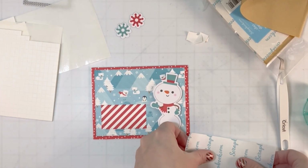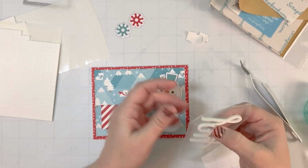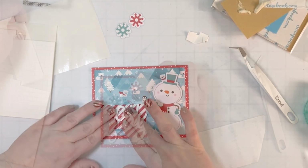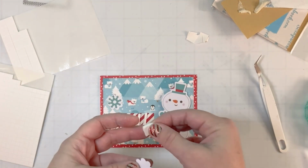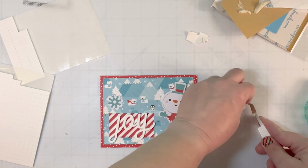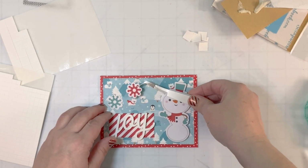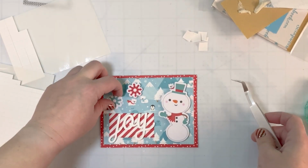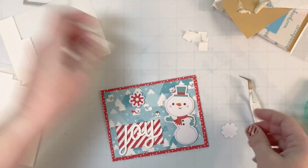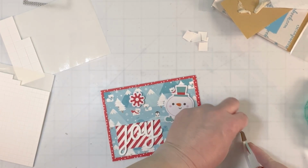And now I'm adhering this acrylic word joy that came with the set to my card. The way I'm doing that is I took a piece of double-sided adhesive and put it on there, and then I just tore off all the adhesive that was around the word joy. Now, I recommend using Stick It adhesive sheets if you're going to do this rather than the scrapbook.com ones. I love those, but they didn't work real well for this. And I actually broke my joy, but once I got it down on the card, you couldn't tell. So that's why I cropped that part of the video.